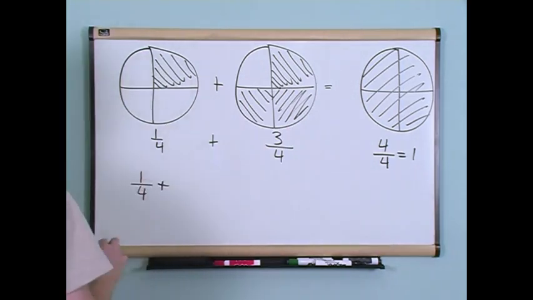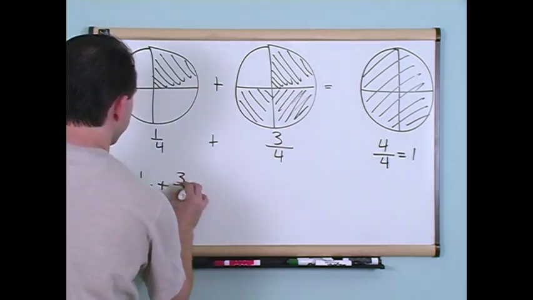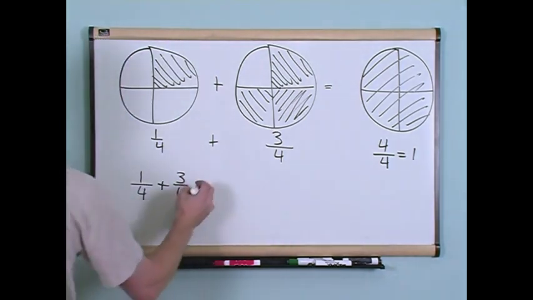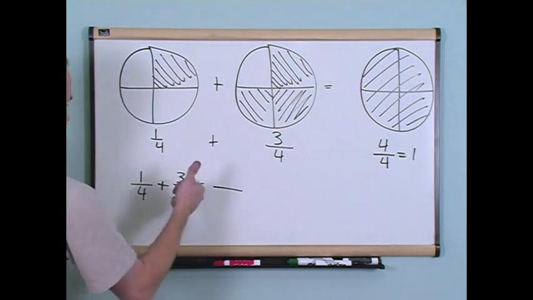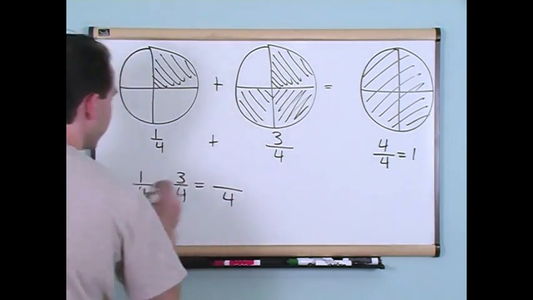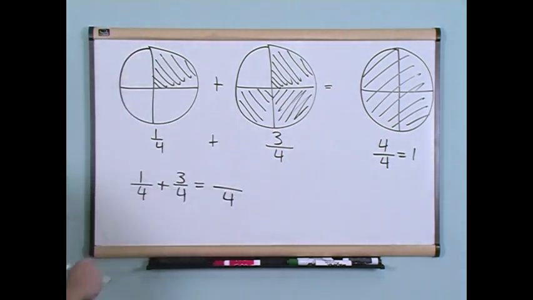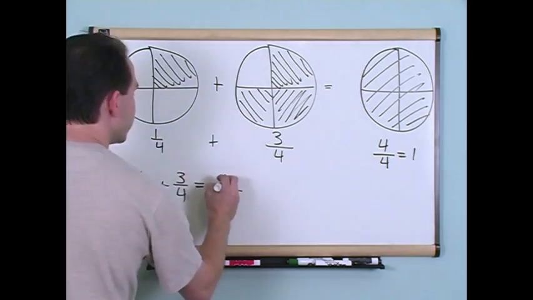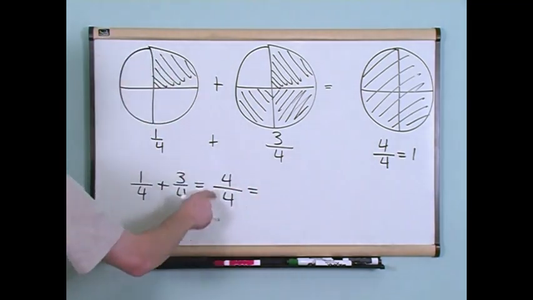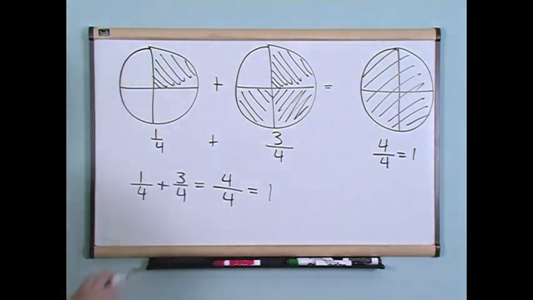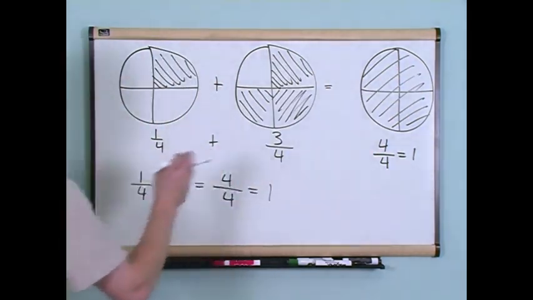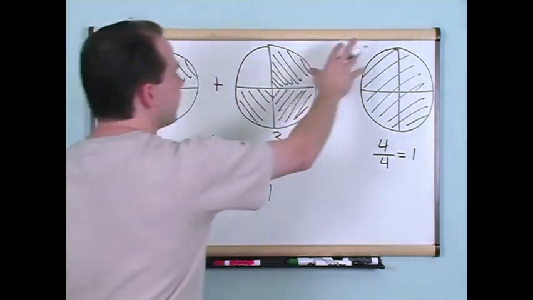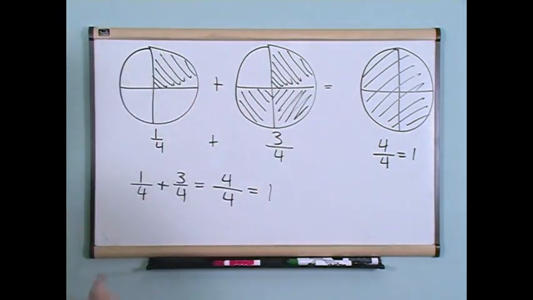1/4 plus 3/4. Okay? How did I teach you how to do that? You keep the bottom. Bottom is the same, so I can go ahead and add these. Keep the bottom. I don't do any addition on the bottom, but I add the top. 3 plus 1 gives me 4, and 4 divided by 4 we already said was 1. So without drawing any of this, you could just do this and you would get the right answer. I'm just drawing the pictures to show you why it's the right answer. Okay?